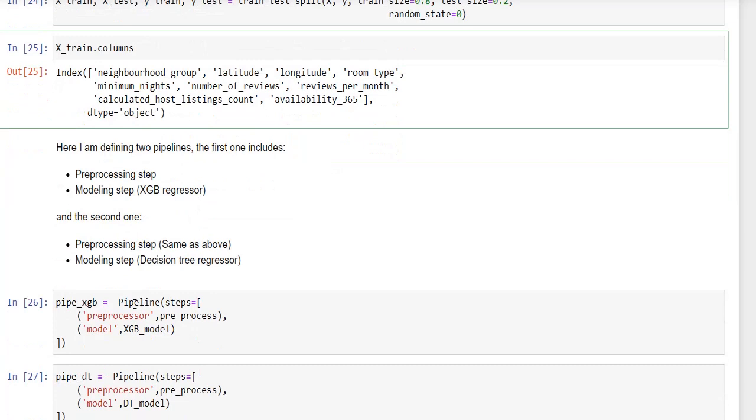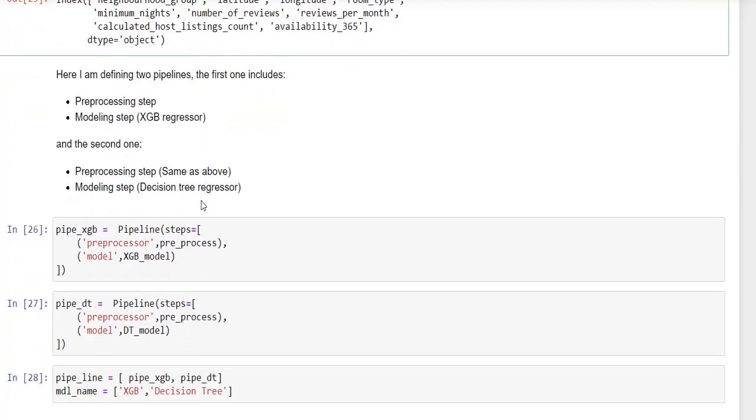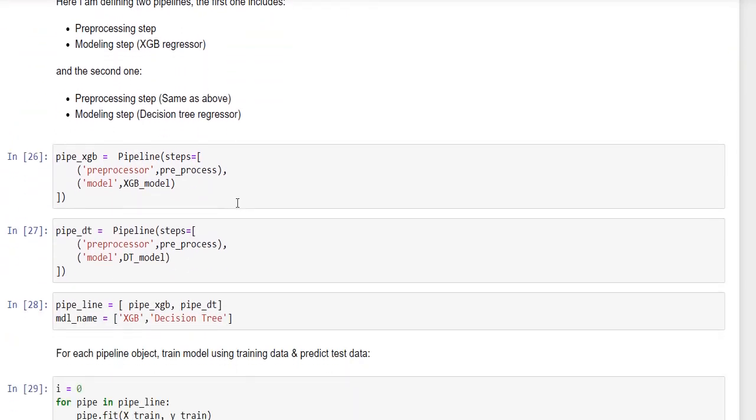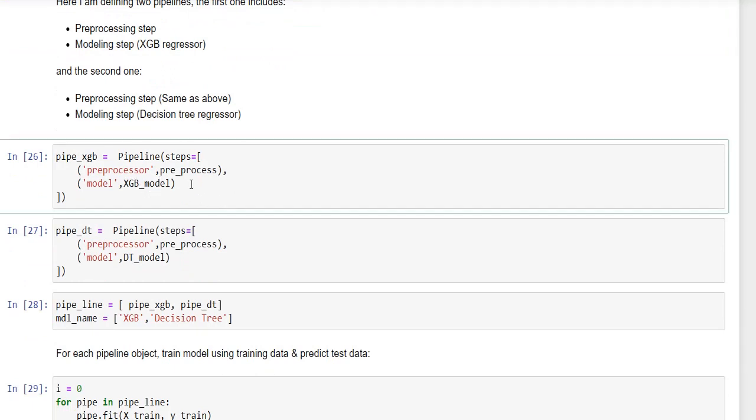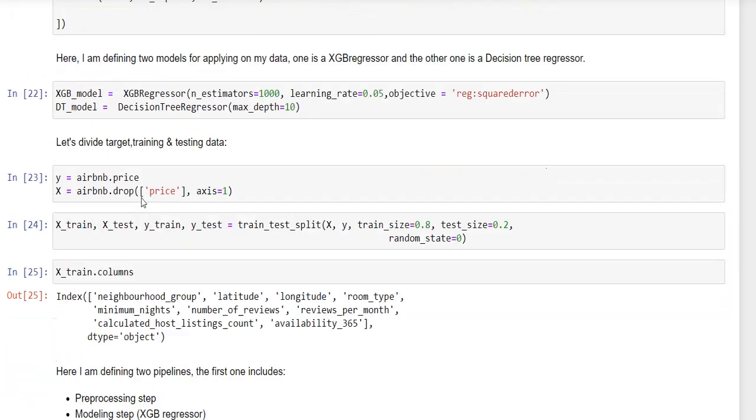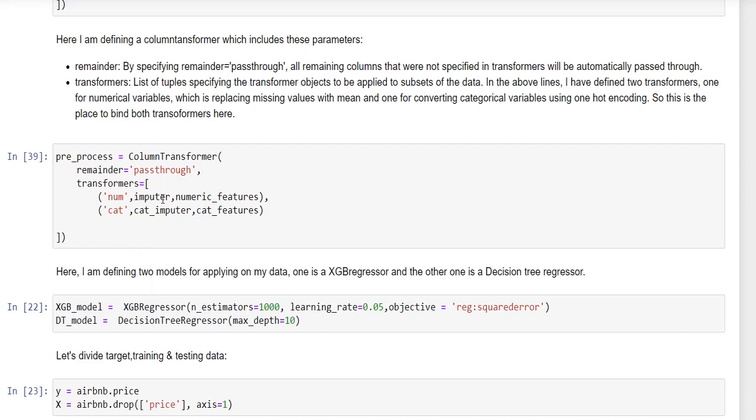So we are going to reach the most important part, where we are going to define a pipeline. First, a pipeline for my XGB model, which includes a pre-process step, which is this part, where I'm going to apply the imputer, which is addressing the missing values, and the other one is applying one hot encoder on my categorical feature.